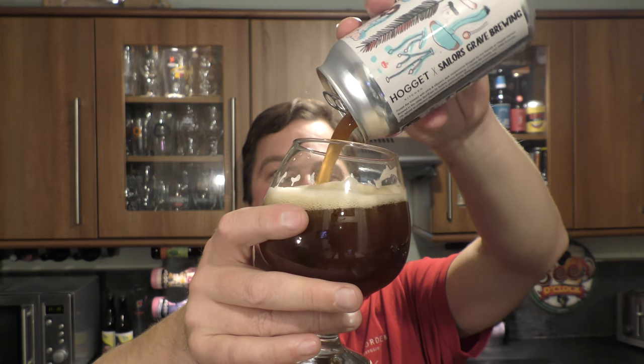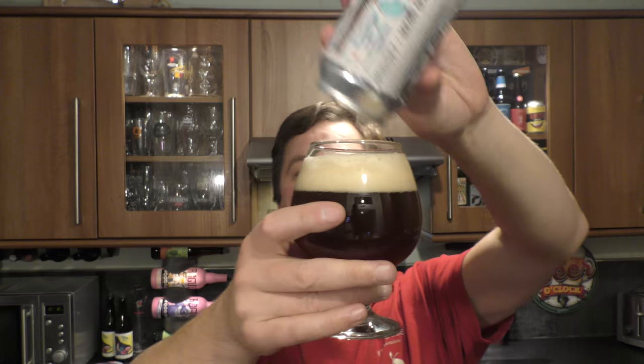In terms of the mushrooms — I'm not a massive fan of mushrooms, I don't like mushrooms in my food. My wife loves mushrooms, so we always fight. If she makes a bolognese, she'll cut a lot of mushrooms in. If I make a bolognese, I accidentally forget to put the mushrooms in. This beer has been brewed with slippery jack mushrooms from Australia, but I'm not going to be able to pick those out because I'm not a great fan and don't really know what they taste like. Is there anything that suggests something slightly foreign in the taste? Not really.